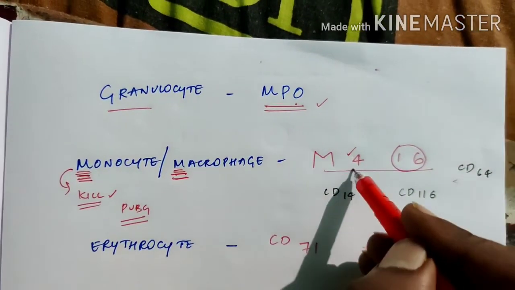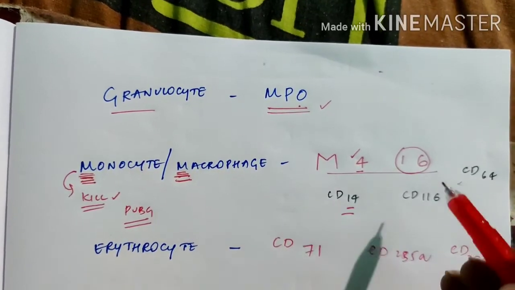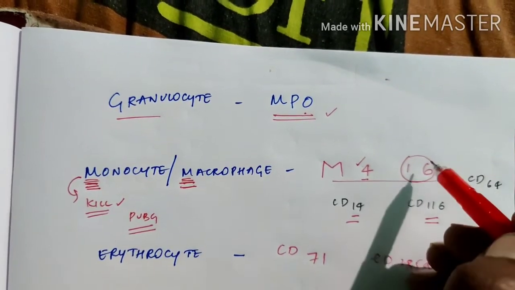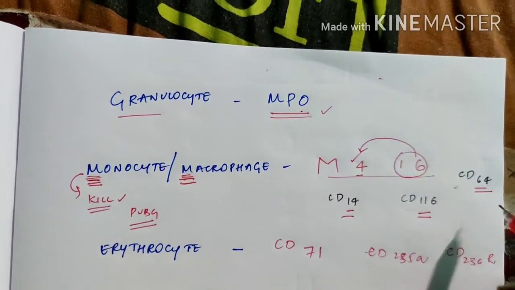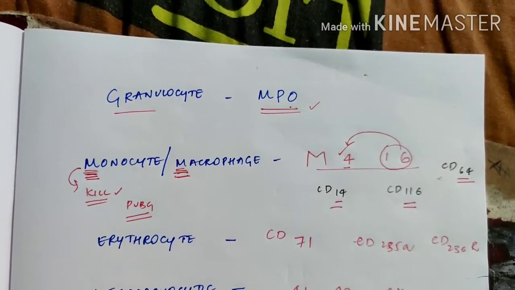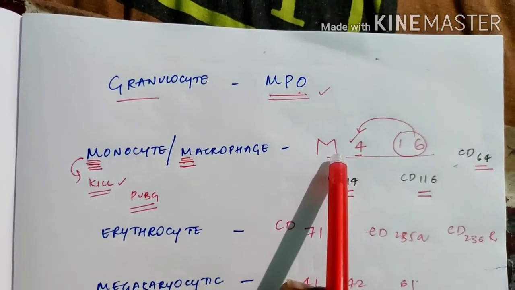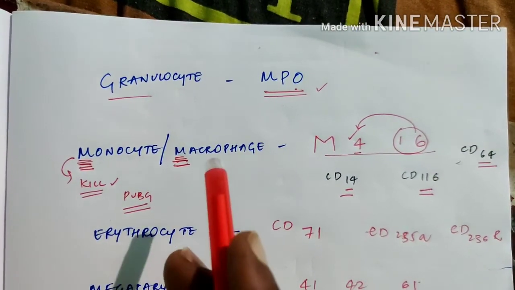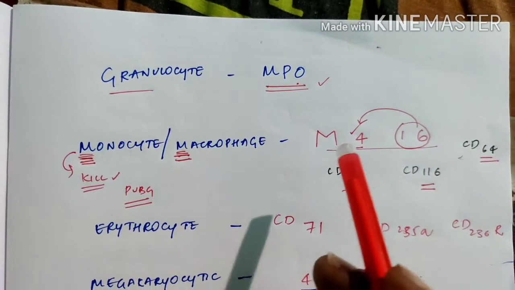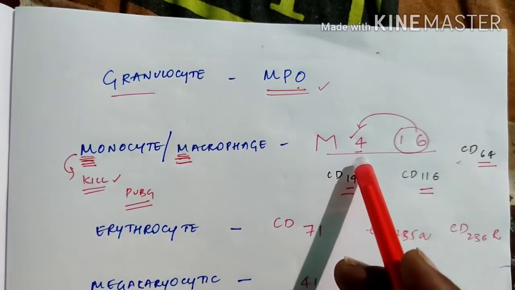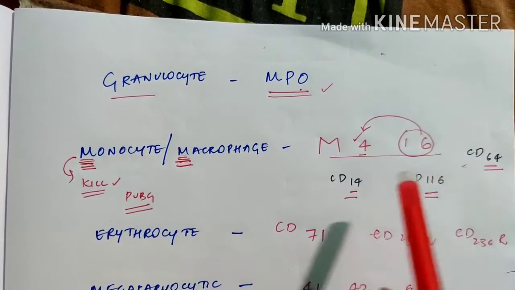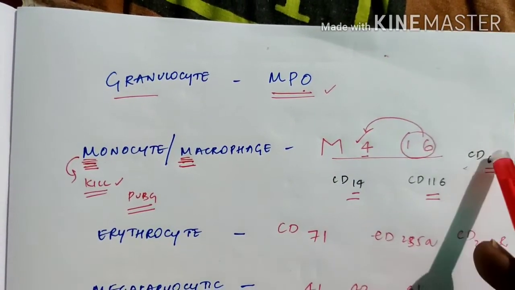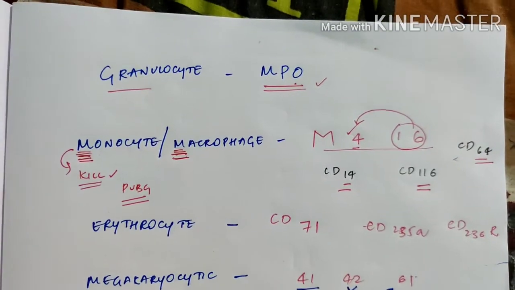You remember like this. Before 4 you put 1, CD14. Before 16 you put 1, CD116. And then 6 and 4, CD64. So you remember like this. M416 is a most favorite gun in PUBG. M means macrophage and monocyte is your favorite gun in this CD marker system. So M416, there will be a 4 or 16 in common for everything. 14 and add 1, 116 or 64. This is how you should remember the macrophage.